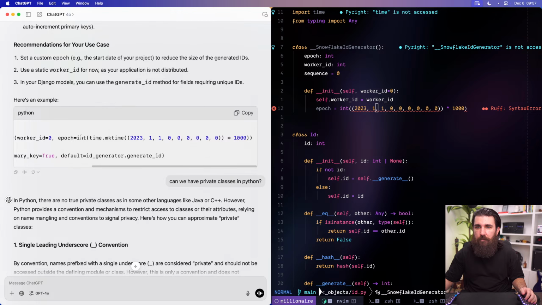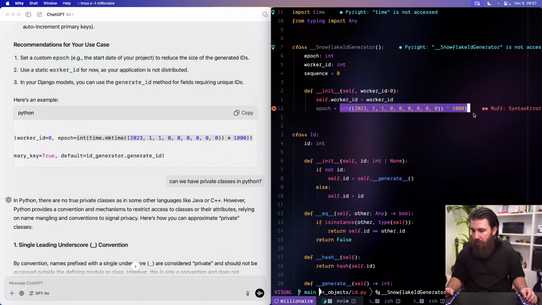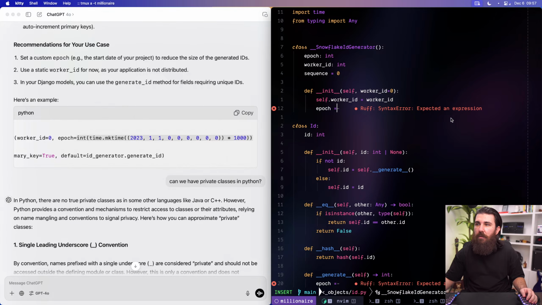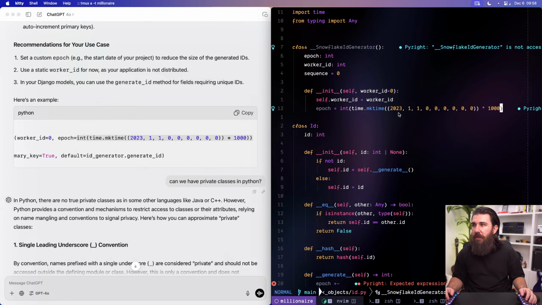Damn it. I need this whole thing. Maybe not the last one. No, copy it again. Yeah, without the last parenthesis. There we go. And we need to do self.epoch equals this.